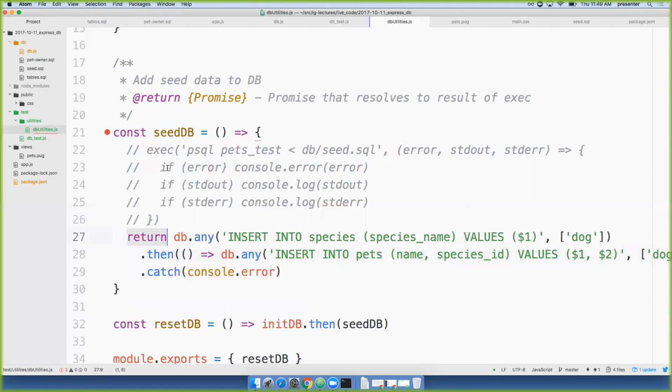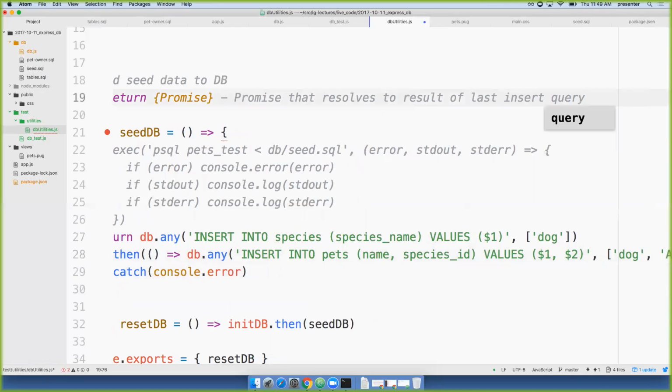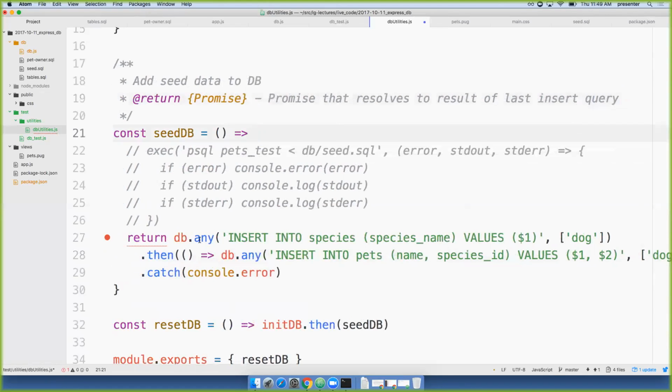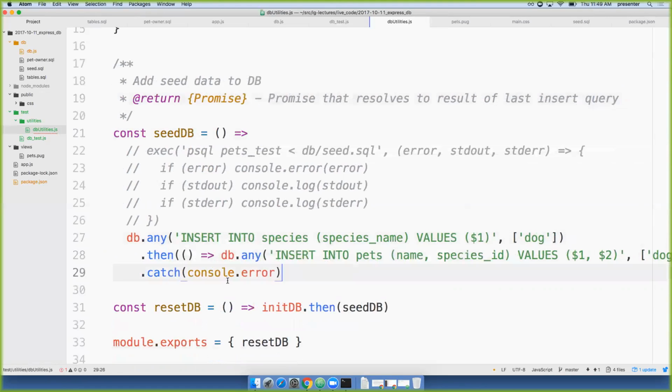I do the return, so it'll first of all return the promise. And then I do a dot then, so that it'll return the promise, and I do want to make sure that I return this. Oh no, I don't. Yeah, see, this is what async and await helps with.